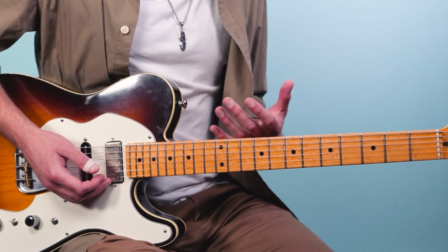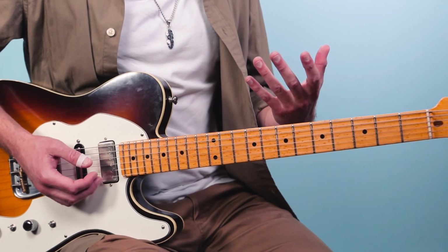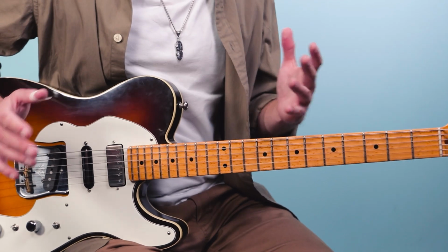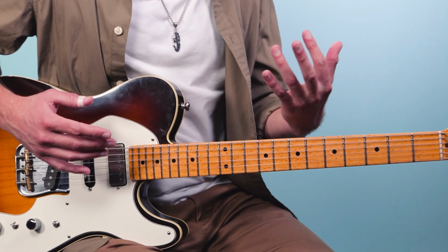Now, I came across this scientific study from back in 2013, and I'll leave a link down below, where researchers found a direct correlation between doing this one thing on an instrument and improved motor skills. I think when people play guitar, we often just forget how complicated playing guitar is and how much our mind is really doing and how much our hands have to sync up.